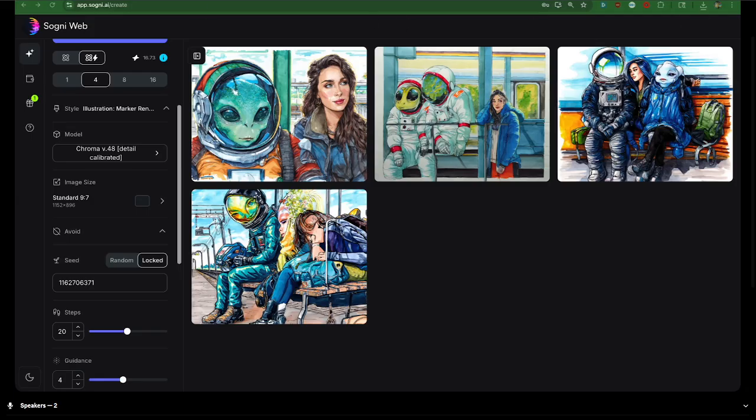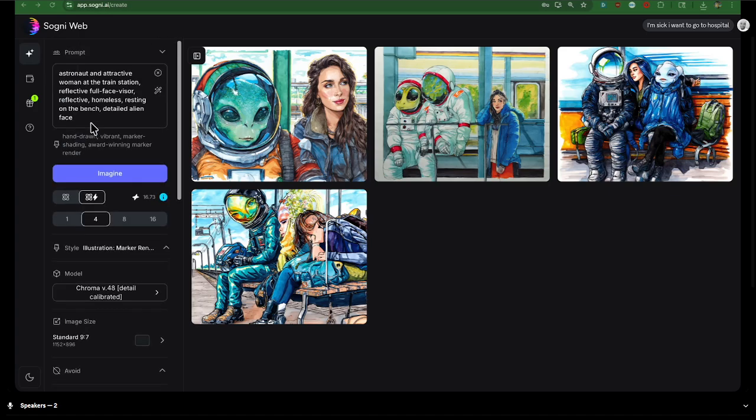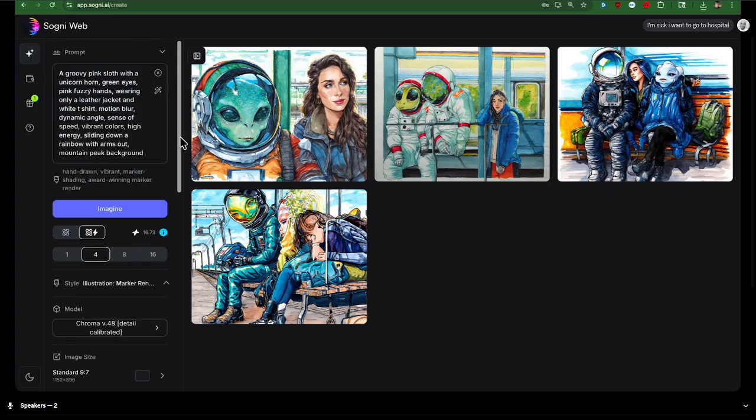All right. So I'm going to grab this image that you can't see, but is a really cool one. Okay. So this prompt is one that I did in Krea. So we're going to see how well it goes.